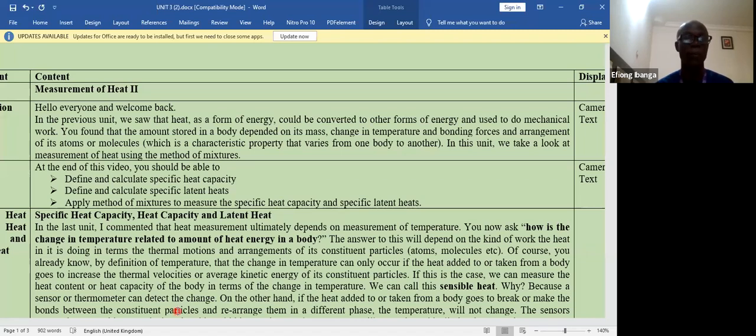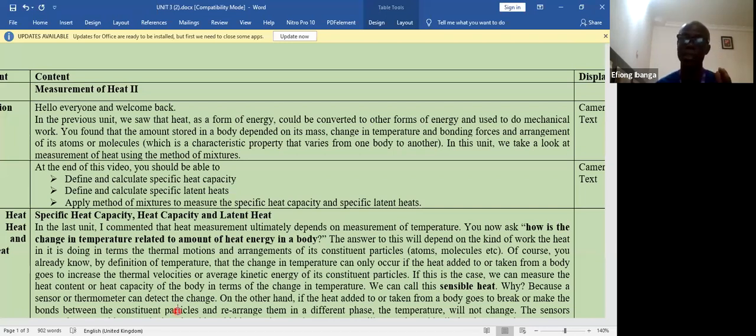Right? Now, after the process is complete, then you now have all of your water in the liquid phase. If you continue to add heat to the system, say by heating it on fire or on a Bunsen burner, now you will notice that the temperature will increase again from 0 degrees Celsius all the way up to 100 degrees Celsius. At this point, of course, you will have transition, boiling, isn't it? Or vaporization. There's transition from the liquid state to the gaseous state, which you call water vapor. All right? So here is the point there.